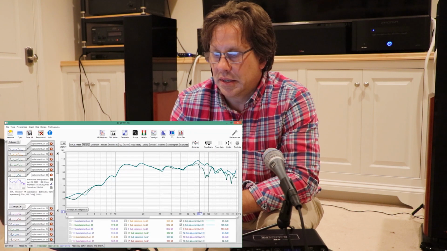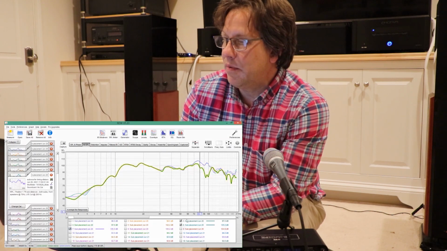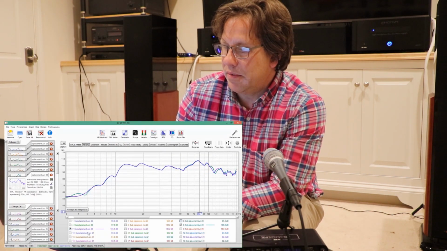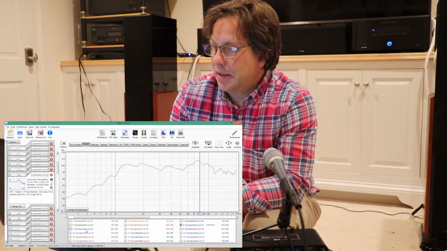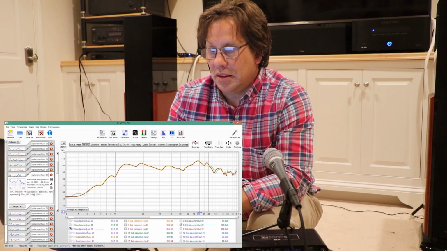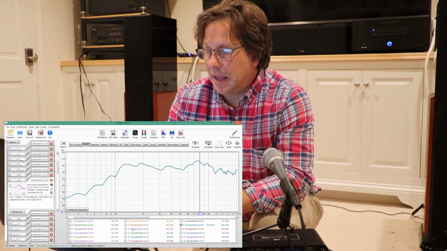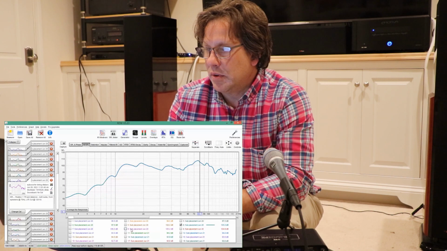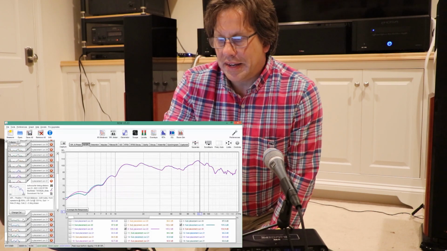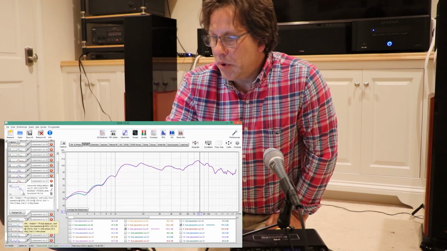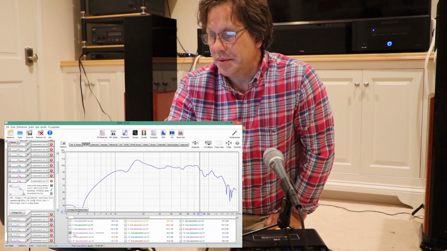If we take a look, and now we're going to lower the crossover point. If you remember from the prior video, we set it at 90 versus 70. If we were to change the crossover point for the front speakers from 90 to 70, you see some changes, but not a lot. The other thing I played with was bringing down that LFE cutoff to a different point. Not a lot of changes there. I think I tried a lot of different things here. But with Trace 10 here, what I started to do was experiment.